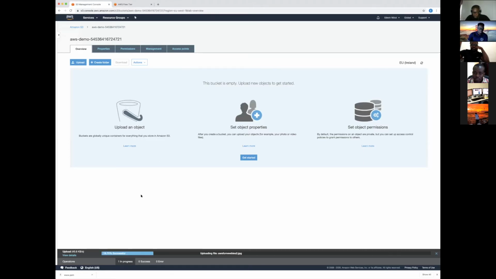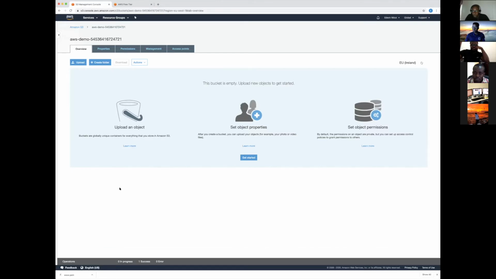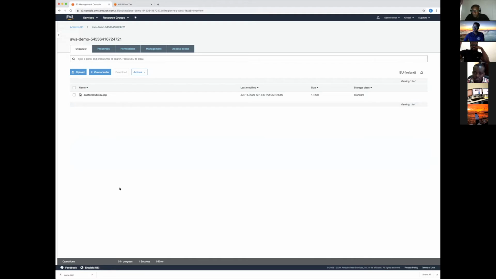So you can see you technically have a front end to upload your files to the storage service. You can also upload by SDK, that is from an application. Let's say you build a backend and someone can go and upload the file from your backend. You can also upload by CLI. So the command line, you can address AWS services from the command line. There's a certain command you can type and then you push your file to this same bucket.